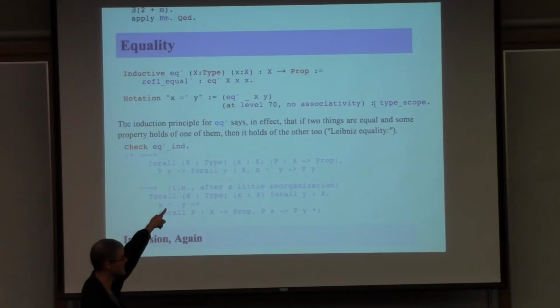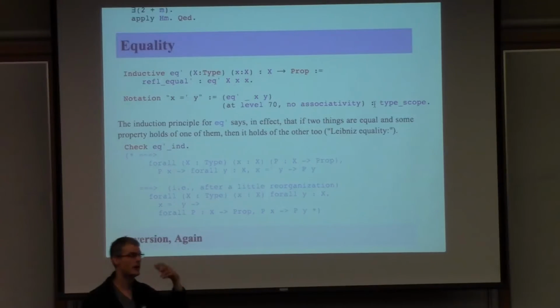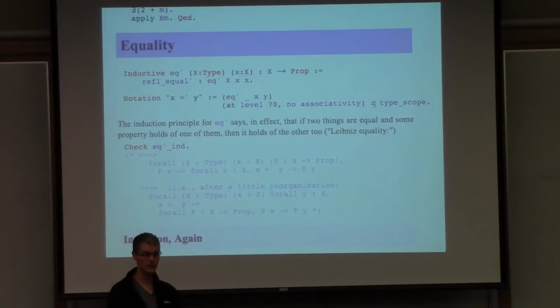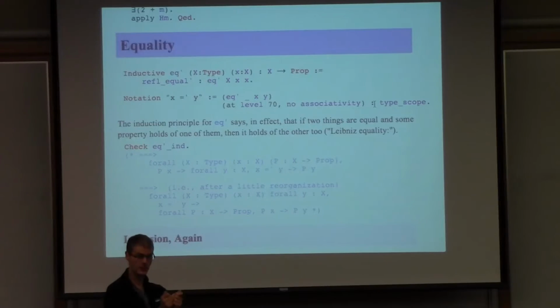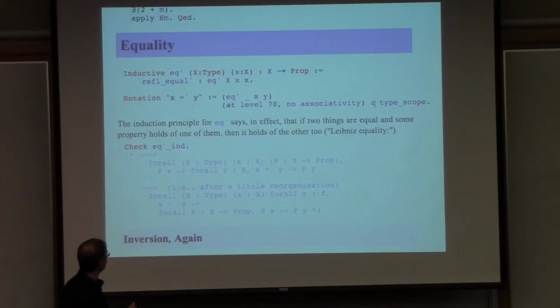So here is an interesting case because this definition has three parameters: big X, little x, and another instance of big X... sorry, big X, little x, and another little x, namely the type that things are equal at and the two things that are equal. So the little x and the thing that we didn't give a name to, let's call it little y for the moment, little x and little y are the things that we're saying are equal, and big X is their type.